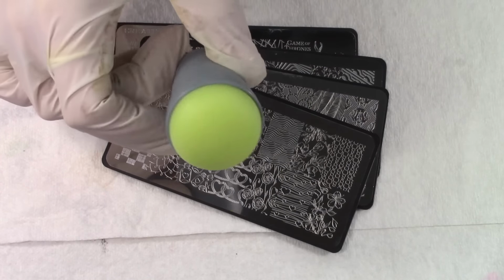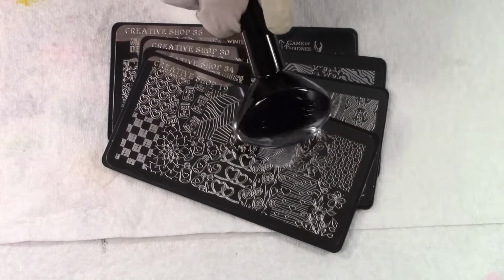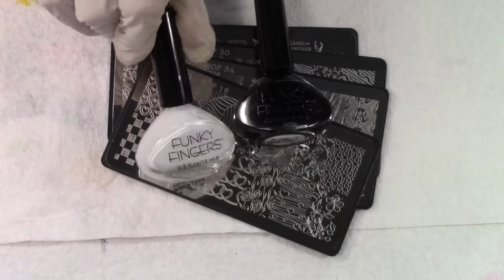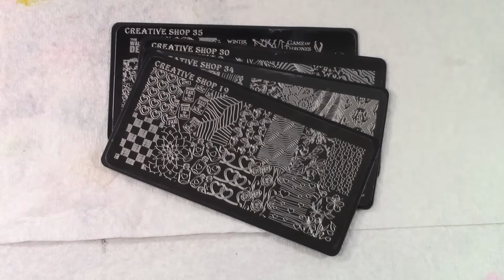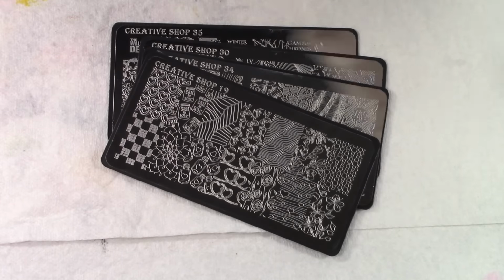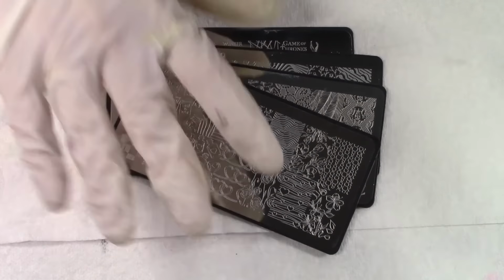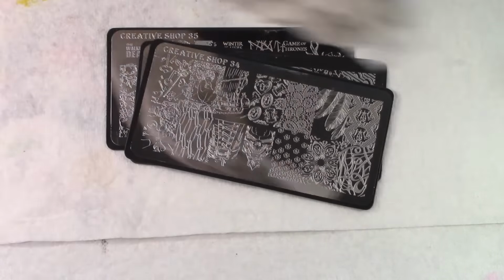Using my Bundle Monster Jumbo Stamper, and for stamping polishes, I'm just gonna use Funky Fingers Dark Night and Funky Fingers White Gesso. And I'm gonna be doing swatches on just some paint samples. Now I have not used these yet, I just removed the film. So what I like to do is always give each plate a quick wipe down with acetone.